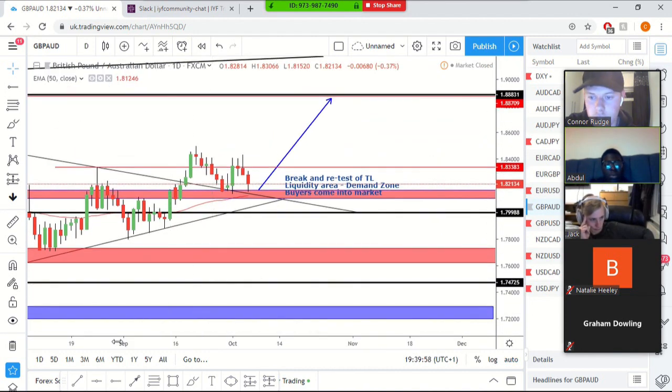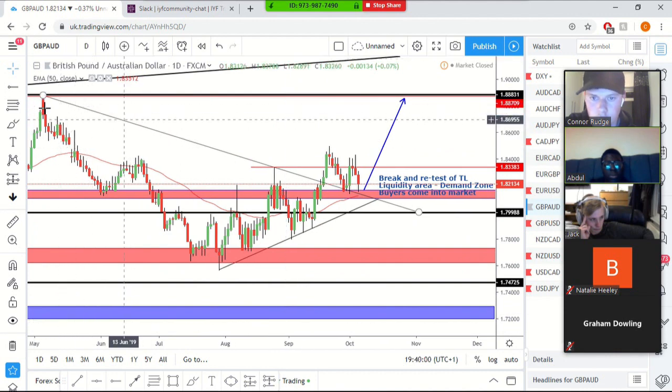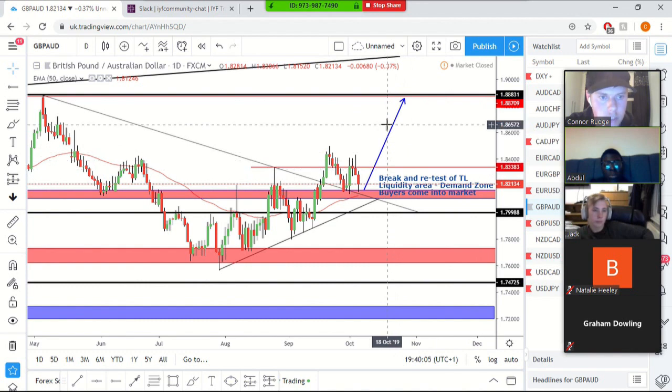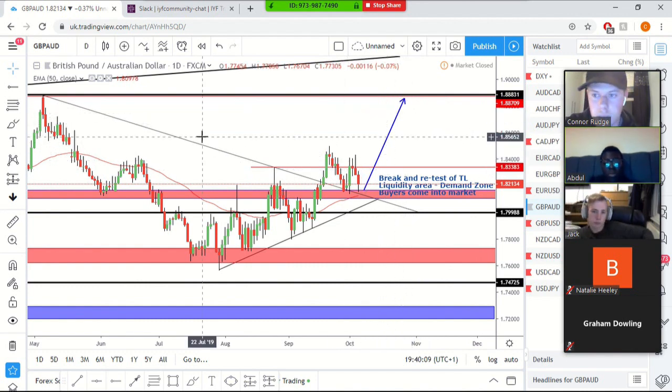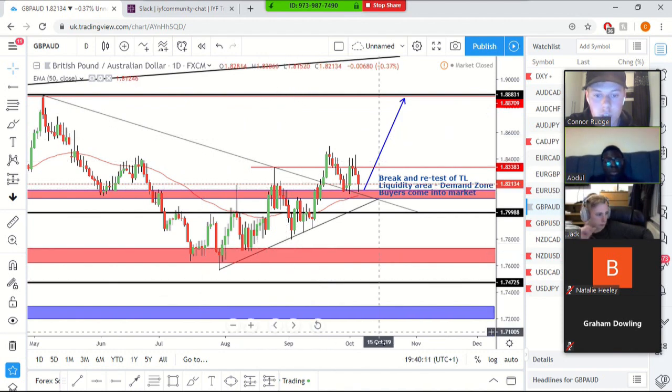And then, as you can see, if we come out, because of where the trend line started, we haven't had many touches. After that, we have a massive move to the upside potential, about another 400 pips, roughly 440 pips. So you can see here is quite a nice position to be in.